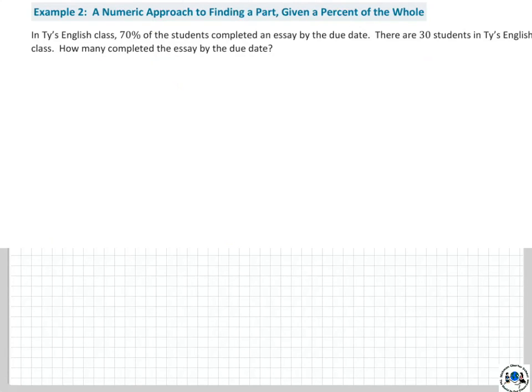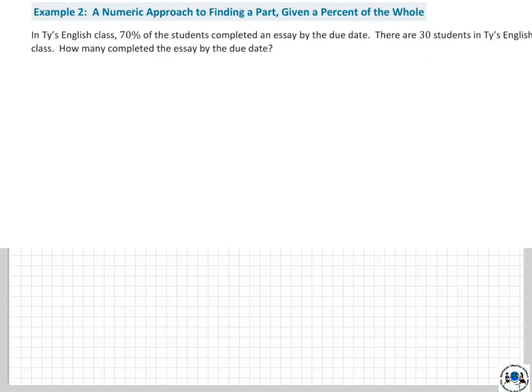Okay, so now we're going to move on from the visual methods that we just used. And again, this is just to help you. In certain circumstances, many of you are going to know how to do this numerically, which is what we're about to approach. But the visual may indeed help, and sometimes when you don't quite know what the whole is, representing it visually would be a good place to start. Okay, so here we go.